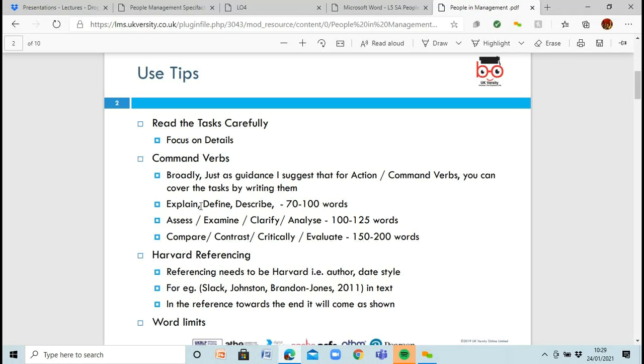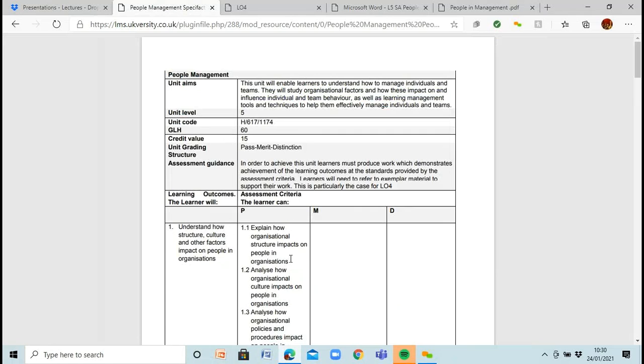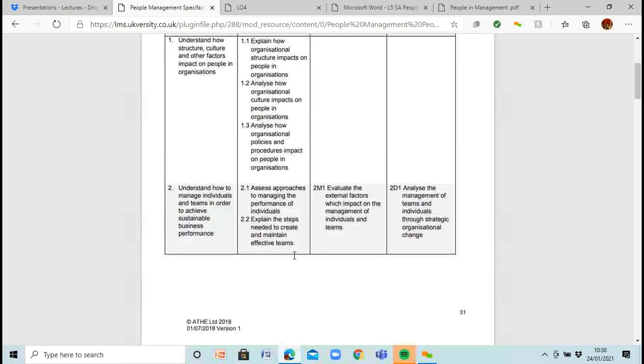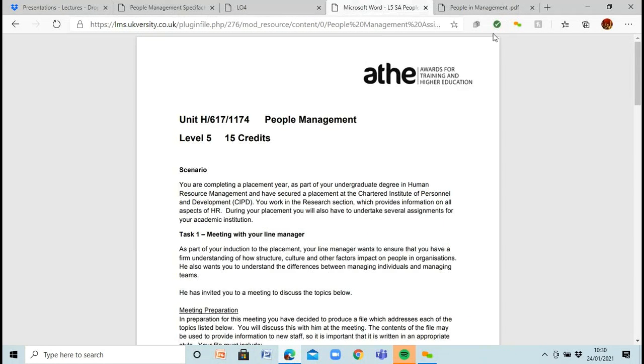The command verbs are when it says explain, define, describe, assess, or examine at the beginning of each assessment criteria. For example, 1.1 is explain how organizational structure impacts on people in organization. Then you have analyze how organizational culture impacts on people in organization. Then in learning outcome 2, you have assess, evaluate, analyze. Those are the command verbs.